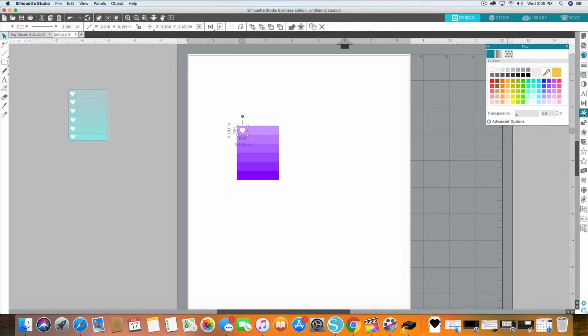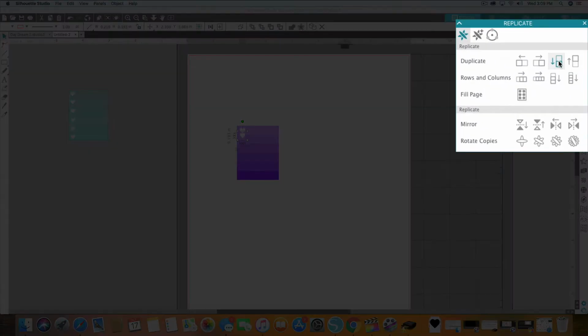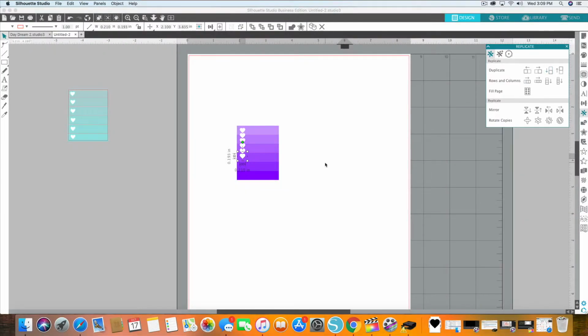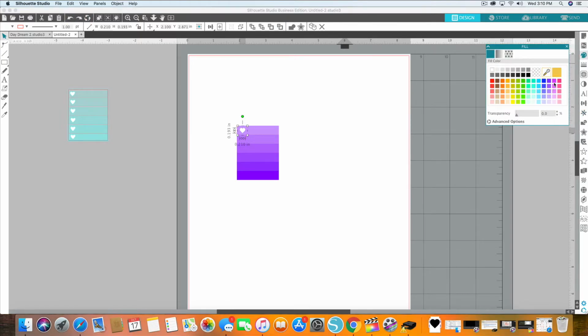And once again, we're going to go over here to the duplicate, and we need to duplicate and make 6 of them. So, for the sake of this, I'm actually going to make this a color for right now, because I want to make them all line up perfectly, but I can't see them when they're white.